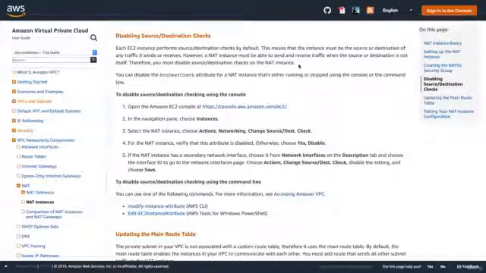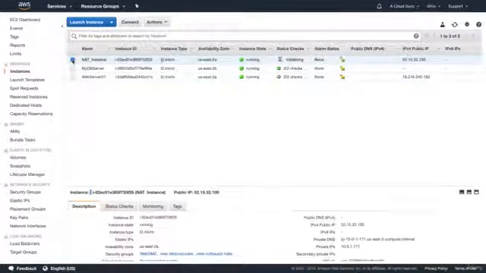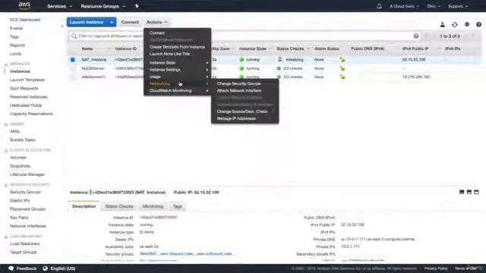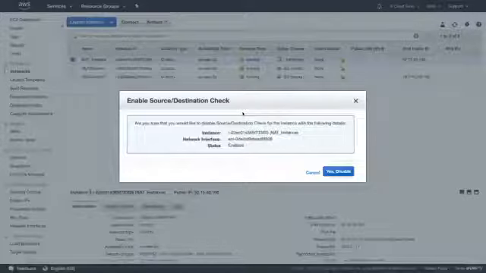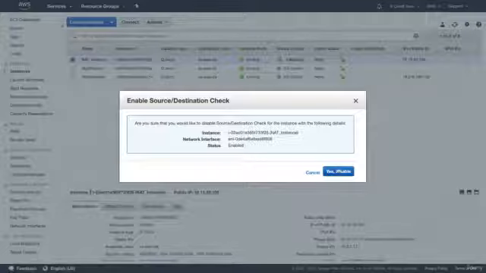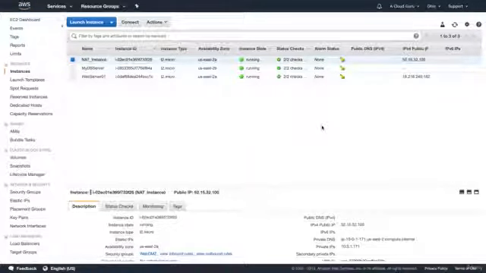So basically, our NAT instance is acting as a gateway. I hate using that term, but it's acting as a gateway to our internet gateway. It's acting as a bridge between our private subnets, through our public subnet, to our internet gateway. So in order to make that a gateway, we need to disable our source and destination checks. So let's click on our NAT instance. You can see that it is now running. I need to go over to actions and go over to networking, and in here I need to change my source and destination check, and I'm going to disable it. So that has now disabled it.